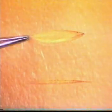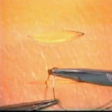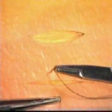If you have to make an elliptical wound, try and ensure that the length of the ellipse is at least 3 times its width. When closing a linear wound, it may be easier to start in the middle of the wound, as you see here, inserting an interrupted suture and then ligating it.